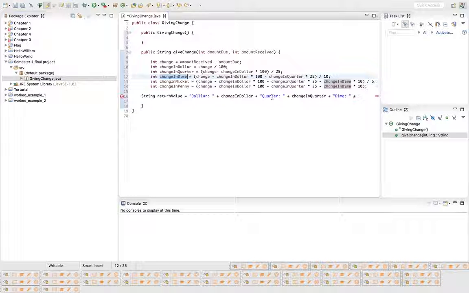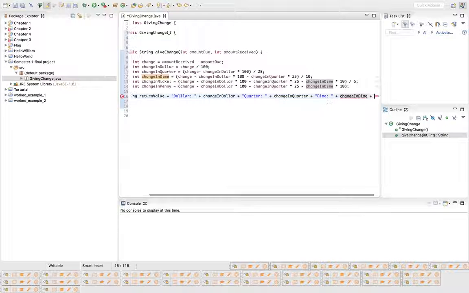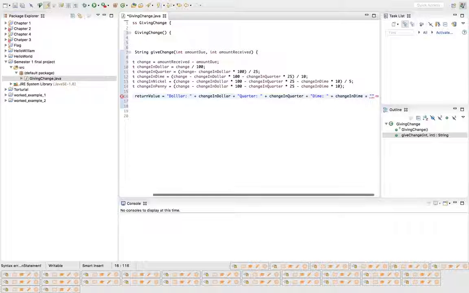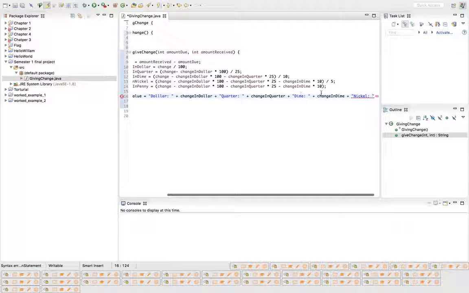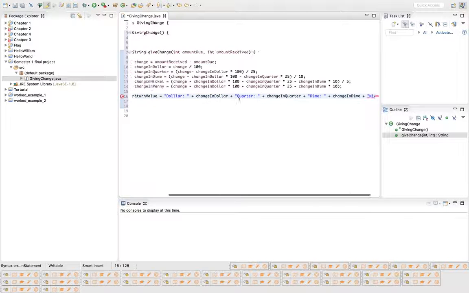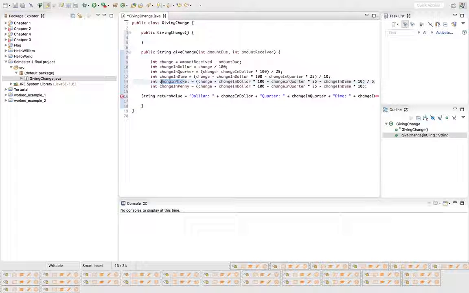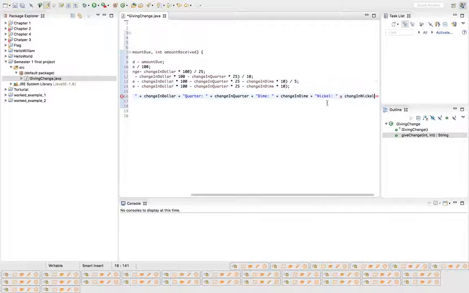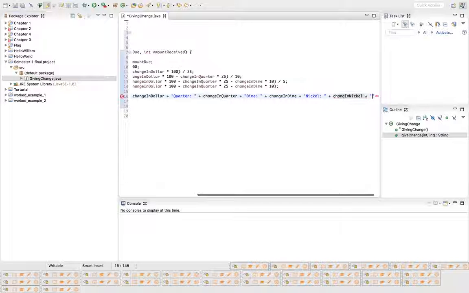Oh yeah, correct. So change in dimes. Then it's nickels, plus the last one, pennies.